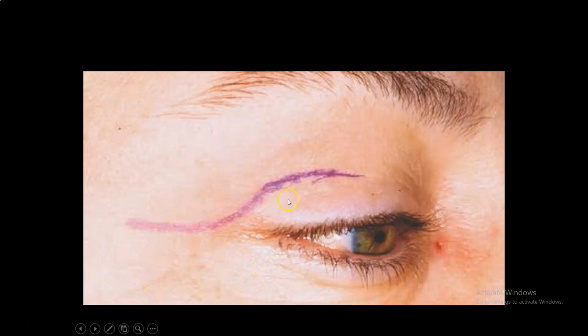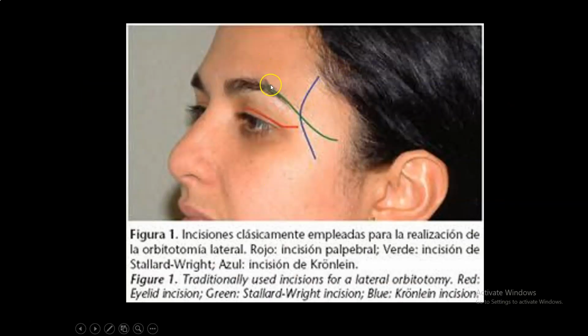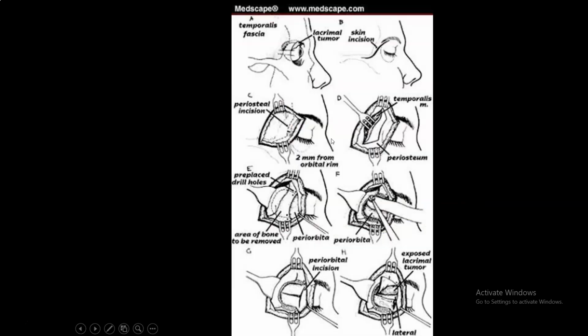You do an incision along the line covered by the eyeglasses, extending posteriorly for a distance of 2 centimeters to avoid the motor branch of the facial, and it is extending in the upper eyelid or in the eyebrow. I prefer in the eyebrow because if you're going to extend in the upper lid, you have to have an ophthalmologist with you. So this is the way I prefer to do the lateral orbitotomy, the eyebrow, and extending posteriorly along the line of the glasses for a distance of 2 centimeters, not more than this. And these are the steps, you know about it.